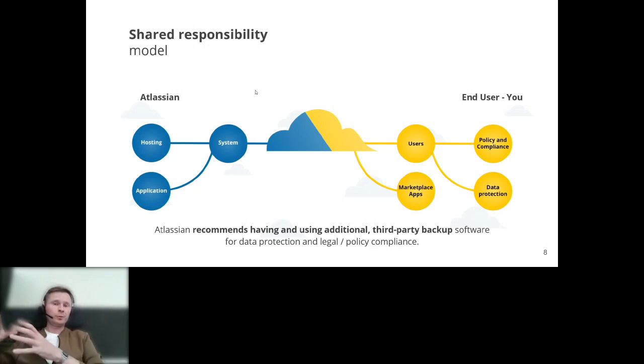And that's it. However, when it comes to data, the content of your account, the data you store there, and all additional metadata, it's your business, right? Atlassian doesn't take any responsibility for any data loss. After some period of time, Atlassian won't be able to restore your data if it is deleted by accident or intentionally, or affected by ransomware. Obviously, Atlassian provides some grace period during which you are able to restore the data, but once it has passed, you are not able to restore it.